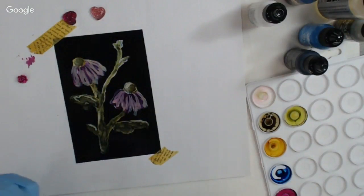Okay, what's everybody saying? Patty's saying, what are you doing? We're doing alcohol ink, Patty. What are you doing? I don't know what you're doing.